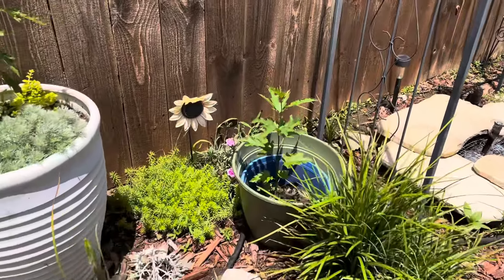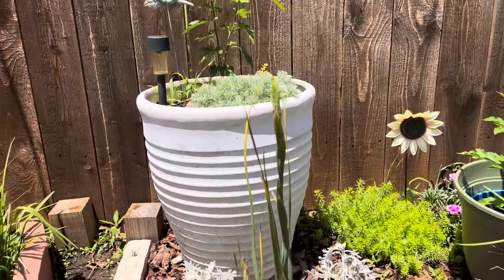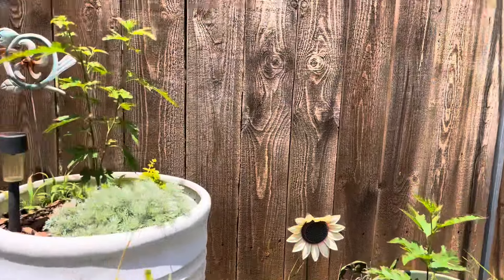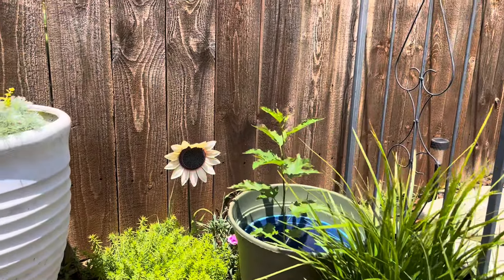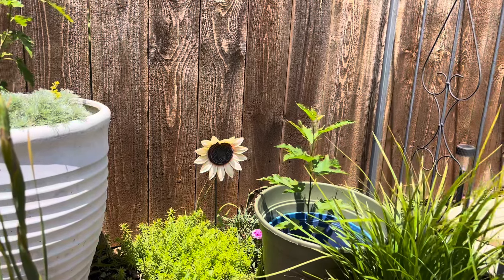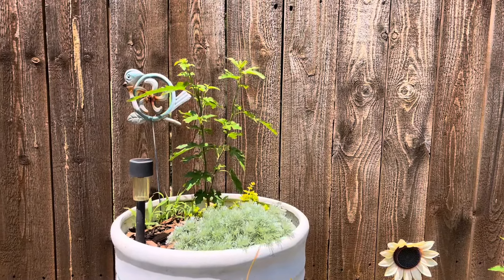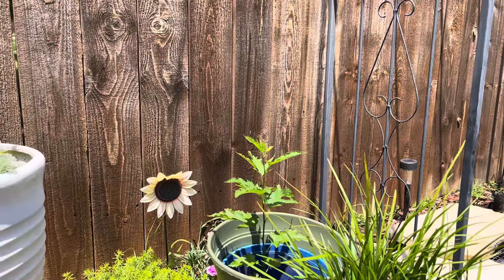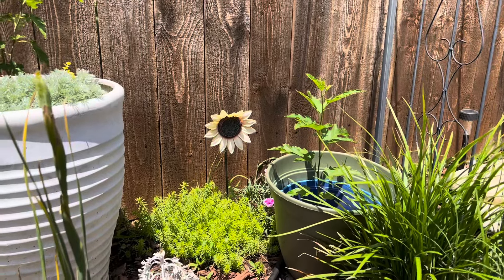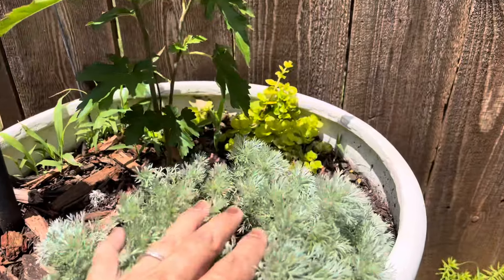My fountain's clean now - got the algae out. Over here I've got coral sedum on the bottom, some dusty miller. These are the bulbs that I planted earlier - they're done, but you just kind of have to let them stay there so they can get ready for next year. And in these two pots I have some saplings that I gathered from my yard. They are mulberry saplings and I think they're invasive in our area, but I went ahead and put them in a couple of pots for some height in the garden. I think they're going to look pretty once they get a little bit taller - I'm fine with keeping them in containers. There's some artemesia in here that's really soft to the touch, and there's some creeping jenny back there.